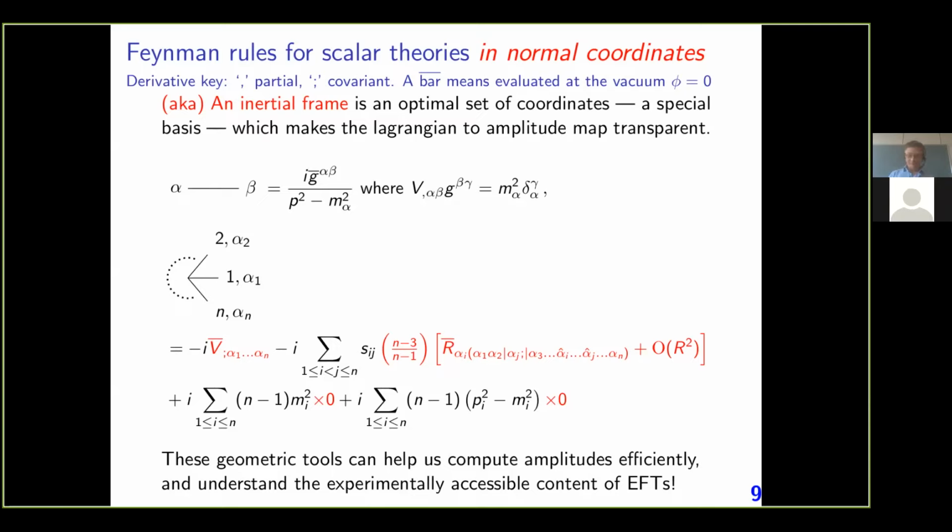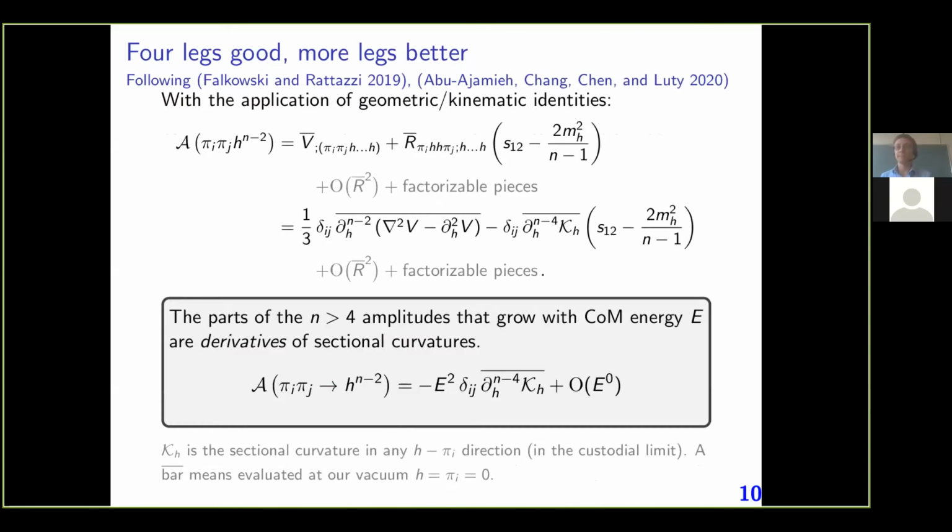How do we map from Lagrangians to amplitudes here? Working in this normal coordinate basis allows us to make very efficient and very effective calculations of higher point amplitudes, which is useful for phenomenology. So this is what we did. Here we're calculating a higher point amplitude of 2 Goldstones to any number of Higgses, and we're just looking at the contact term. You can essentially just read off from the rules on the previous slide. The contact term is going to look like this.